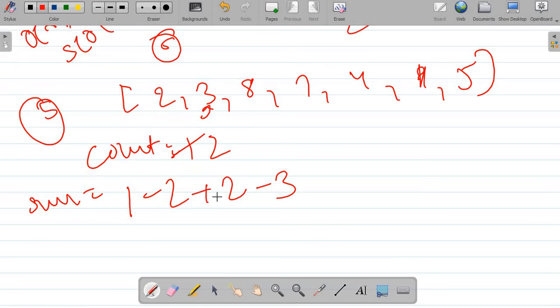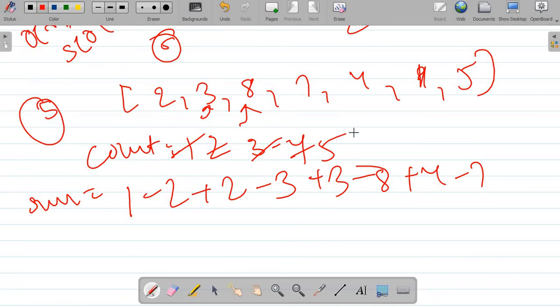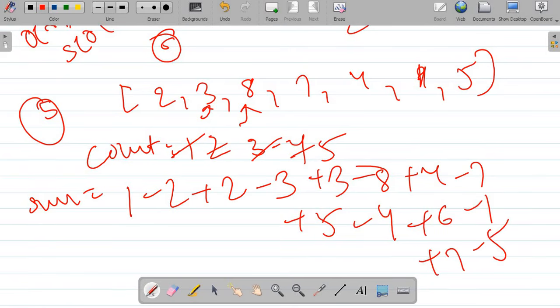Now this will help you balance a little and give your answer, but this might also not work in certain conditions. So you first have to see what the conditions are, and accordingly use an approach. Now this goes to 3 and you point over here, so you have plus 3 minus 8, then this becomes 4, then plus 4 minus 7, then this becomes 5, plus 5 minus 4, then plus 6 minus 1, plus 7 minus 5, and at the end the count will go to n, and as this is only n minus 1, we will have plus 8.